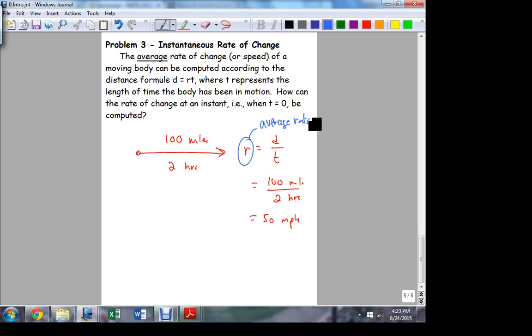Well, I don't want to know the average rate. I want to know how fast I was going right here. What was my rate of change at this instant? No time has passed. I want to know at this particular instant, how fast is my car moving? Well, at an instant, time is equal to zero. Well, that's not going to work here. I can't put zero in the denominator of a fraction. That's undefined. So how do I know how fast I'm moving at an instant? How do I know that?